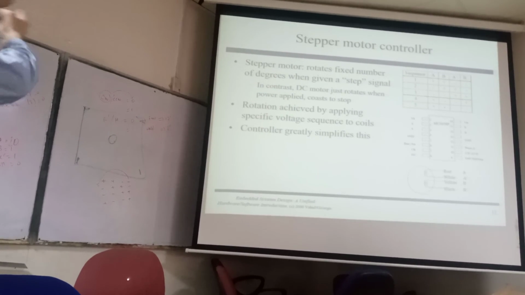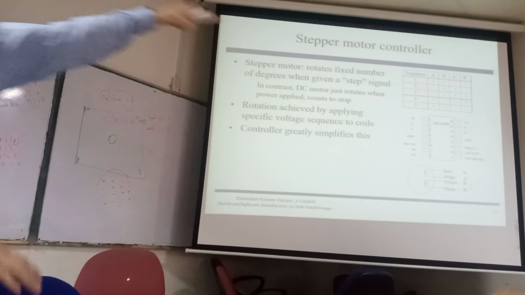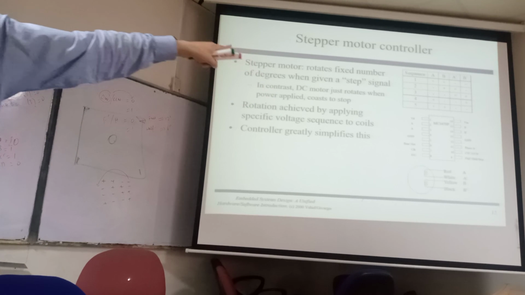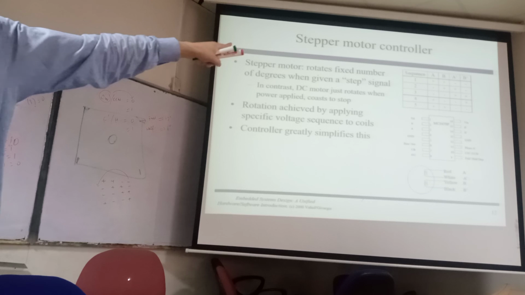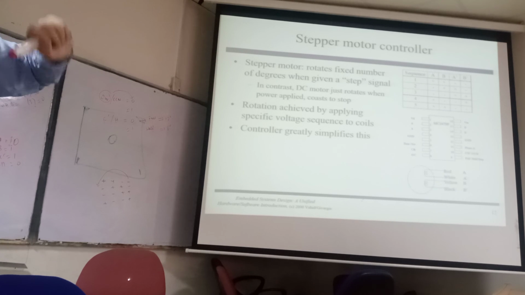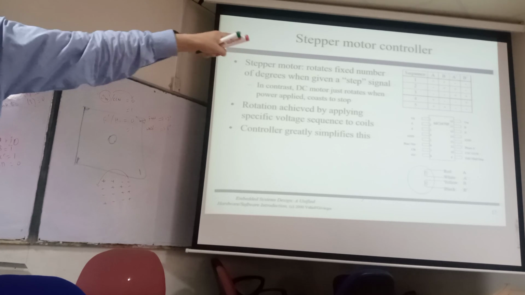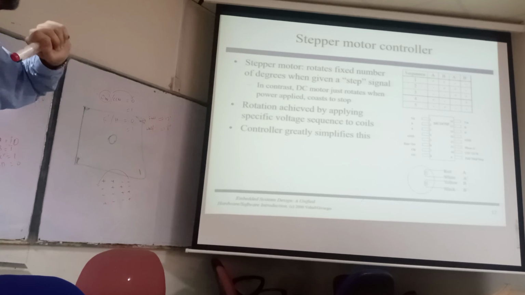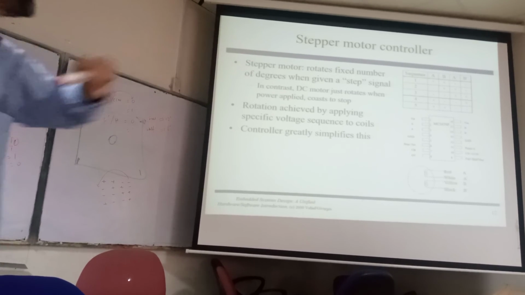One pin is from the microcontroller. One pin is from the motor. So actually, is A is connected with pin 3. Not A is connected with pin 2. Okay. Is B is connected with pin 13. Not B is connected with pin 14. Okay. And then CW bar and CCW.